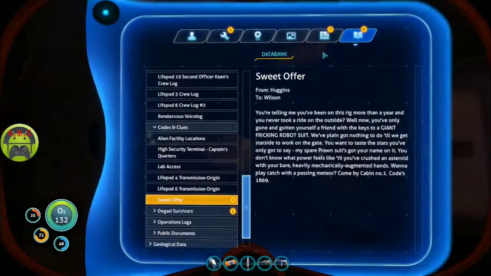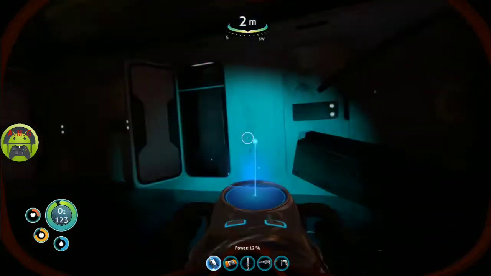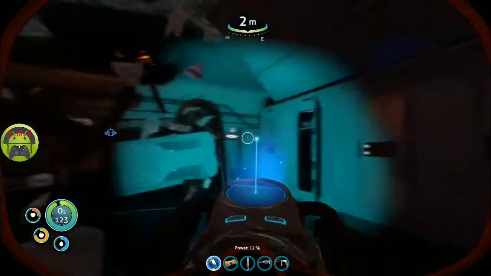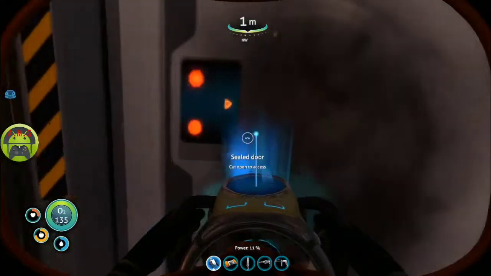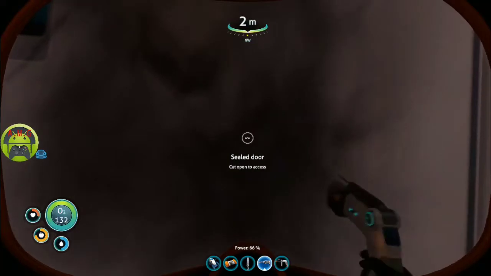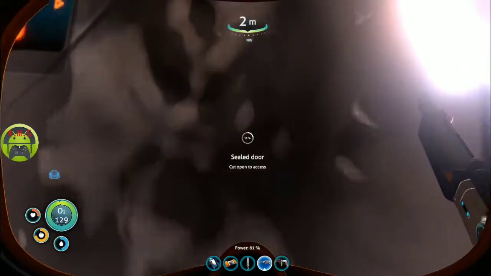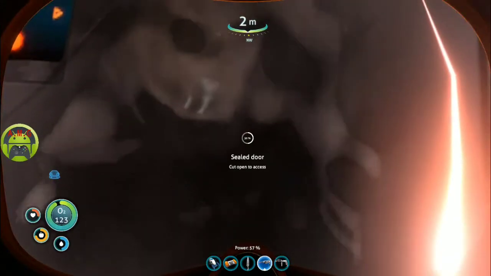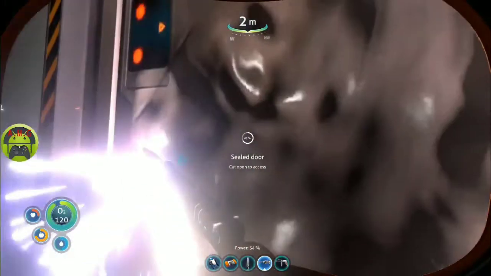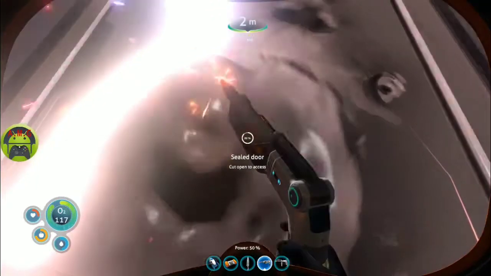Another PDA. Integrating new PDA data. Okay, cabin one is 1869. Okay. Let's go. This is probably the Aurora's drive core. So I'm going to try to get through that and fix it as quickly as possible, so that way it doesn't explode and we don't die. Or, you know, it gets worse.